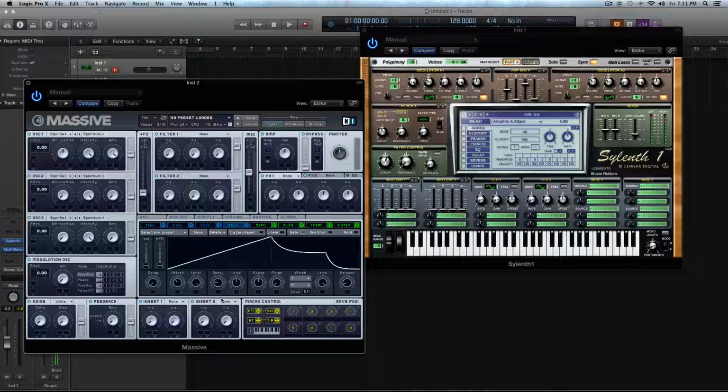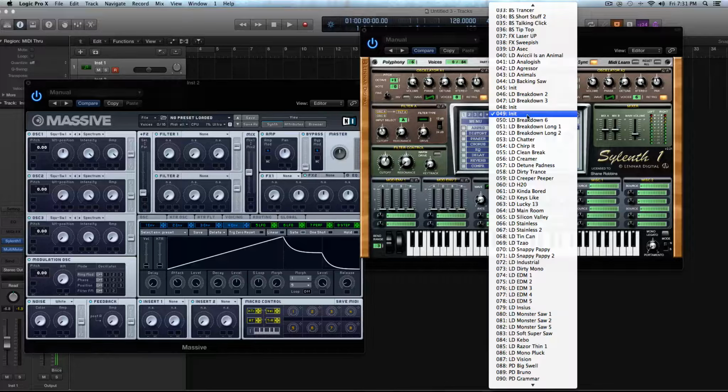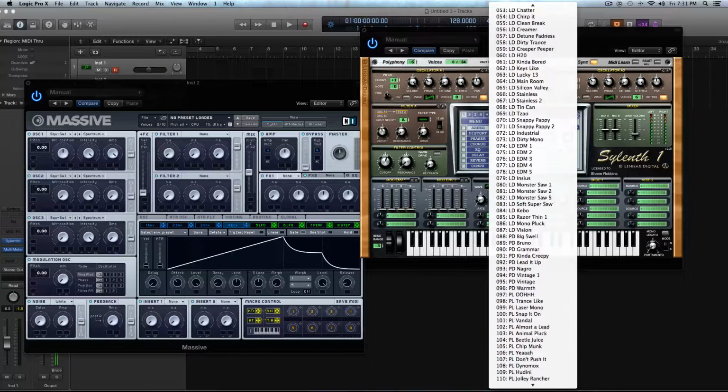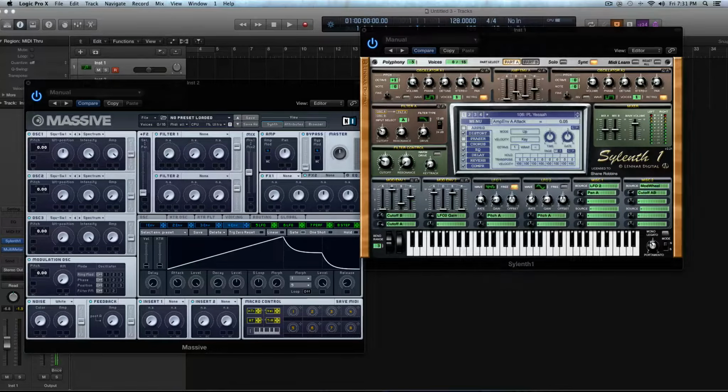Now the decay is telling it how quickly it goes through this gain staging process of attack, decay, sustain, and release. So your first point is attack. Once you reach maximum amplitude on the attack stage, in any synth, but definitely speaking with Sylenth here, it's going to enter the decay stage, which is just telling it how quickly it's going to transition from attack, decay to sustain. So for a pluck, for instance, if I pulled up a plucky sound here, I'm going to have a pretty short sustain and a medium length decay.